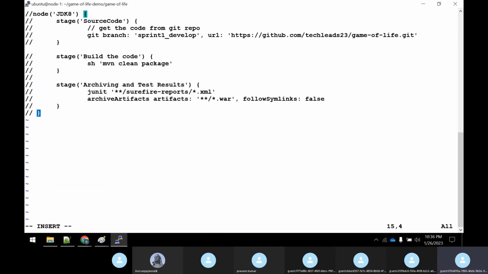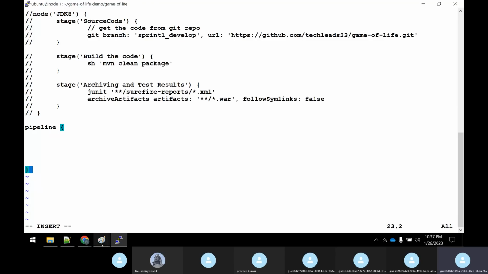Whenever you're writing a pipeline, guys, you always need to start with pipeline. So pipeline, open the bracket and close the bracket, with the curly bracket. This should be matching. It means it should have an open bracket and a close bracket, right? So whenever you open the bracket, always insert the close bracket also. Don't think that you'll do it at the end, because sometimes the pipeline is very big, you have written some 100 lines of code, and you don't know where it is opening and where it is closing. It becomes difficult and confusing. So it is always better to follow this: whenever you open the bracket, insert the close bracket also.